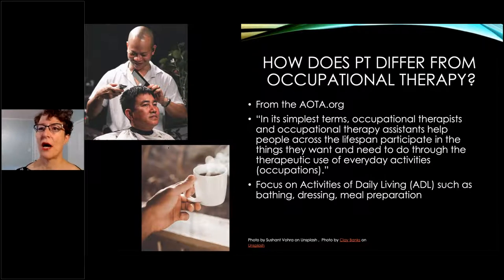Okay. So how does physical therapy differ from occupational therapy? This is from the AOTA, the American Occupational Therapy Association, just like APTA, but OT. You can read this too, but in the simplest terms, occupational therapists help with activities of daily living. People think occupation means a job, but it's the occupation of things you need to do on a daily basis. Get dressed, get a haircut, work. In the picture on the left, it's not only the barber having the dexterity to comb and use the clippers, but also the person getting their haircut being able to make the appointment, get themselves to the appointment, groom their hair when they're not at the barber's, get dressed, prepare a meal, all of those things. And it can also be more complex things like managing their finances.